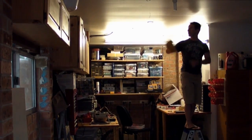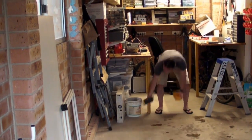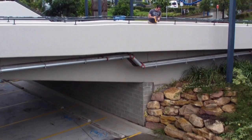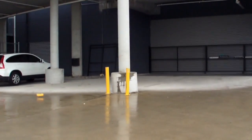We're back in the lab and yeah, it's a bit dodgy. Do it the other way, upside down. Hey, came out of the case. Woohoo! Let's see if this baby can do 88. Smashed it, smashed the LCD. Unfortunately, flat on its face.